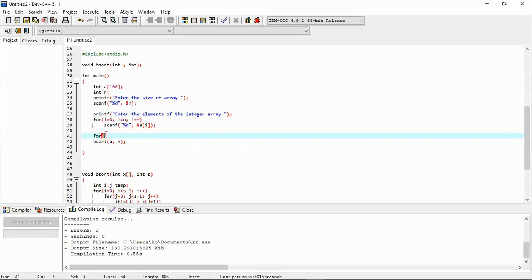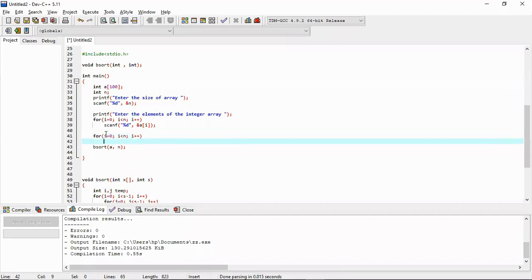So here again we will do i equal to 0, i less than n, i plus plus, and write the printf for printing the array, which is percentage d, and the array here is a of i.